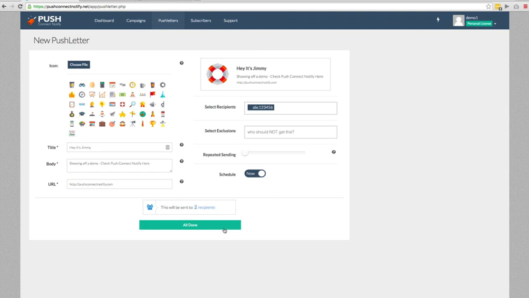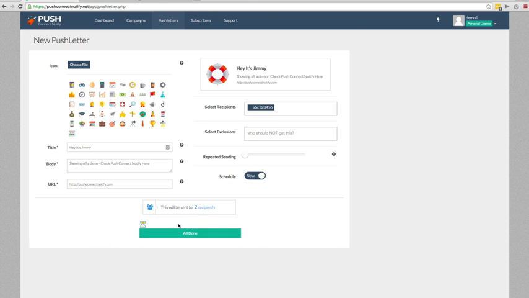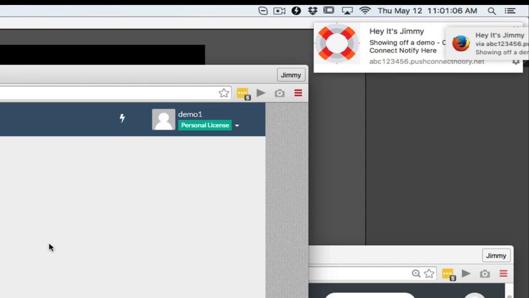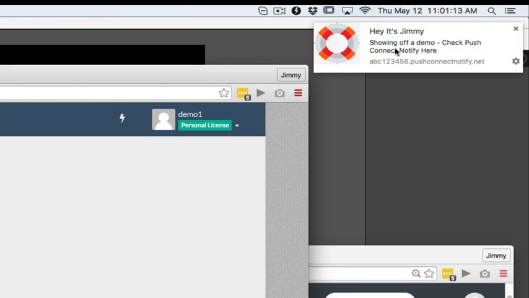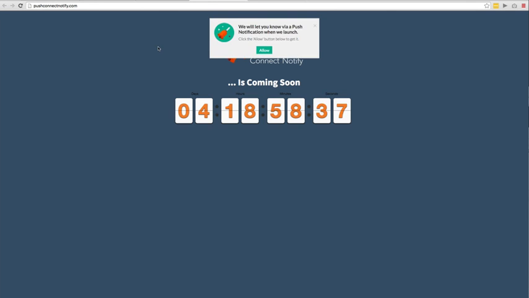So we're going to go ahead and hit all done. Within the next few seconds, we'll see it pop up here on the right-hand side. And you'll see here on the right-hand side where it popped up. It actually popped up twice, so I'm going to close one and close the second one. Because we used 2 different browsers, you're going to see the Firefox and a Chrome pop-up right here on the right-hand side, as you can see that it came. And if I click on it, it's going to take me to this website.